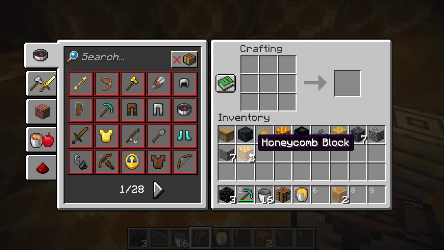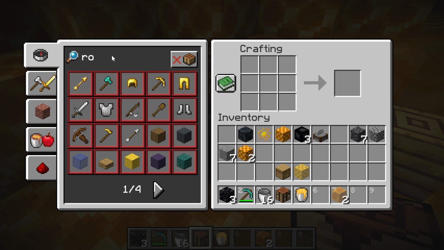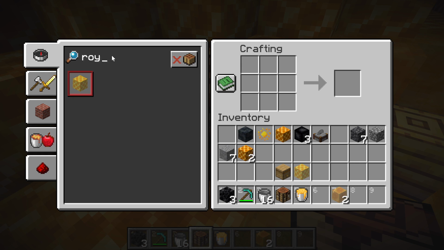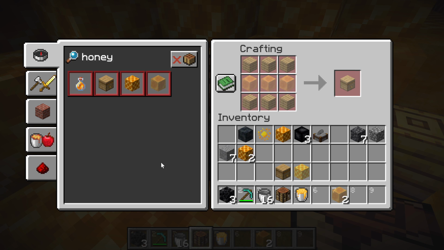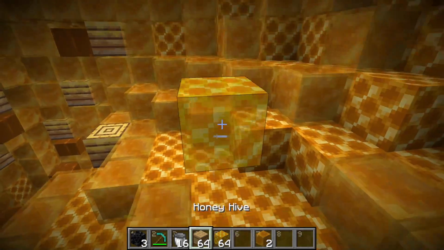So infested honeycomb cannot be crafted, however you can craft a honey hive and something called royal jelly. Royal jelly is really important because it is used to summon a mob that is going to be called the queen bee. You're going to need some honeycomb on the outside and a honey bucket in the center. A honey hive needs to be filled with absolute honey blocks, and you can use any wood type on the outside to complete it.